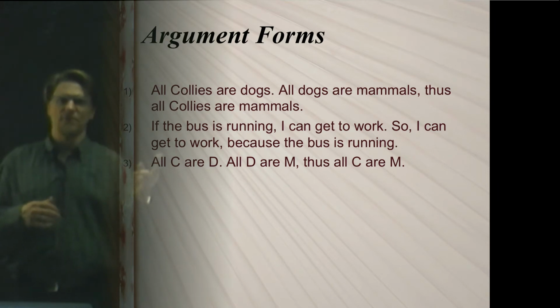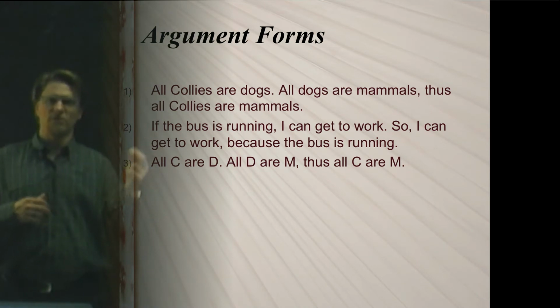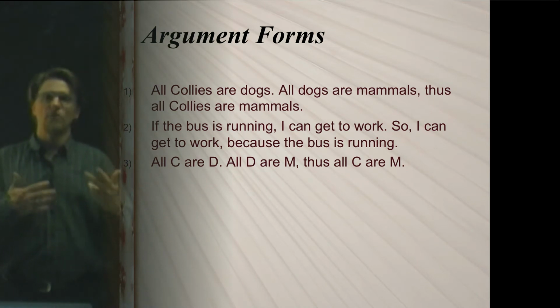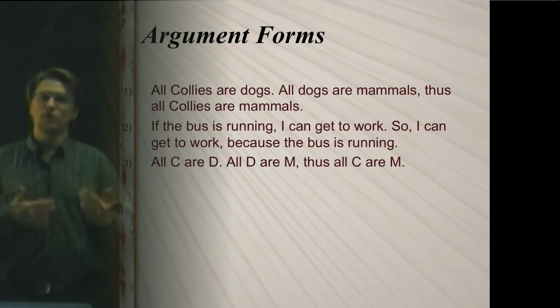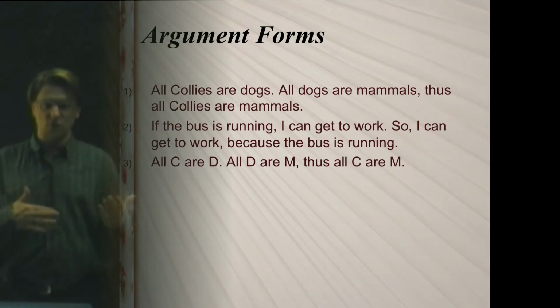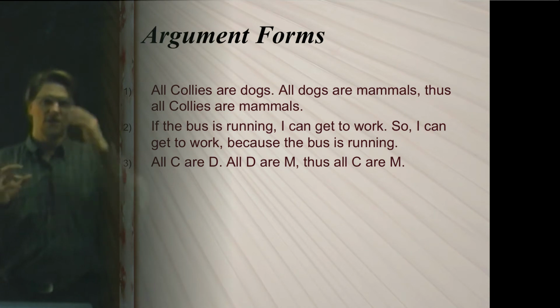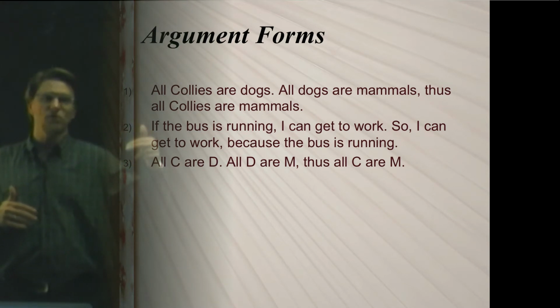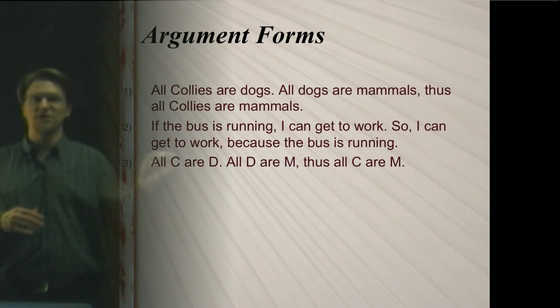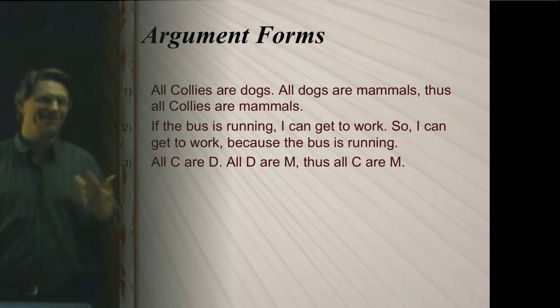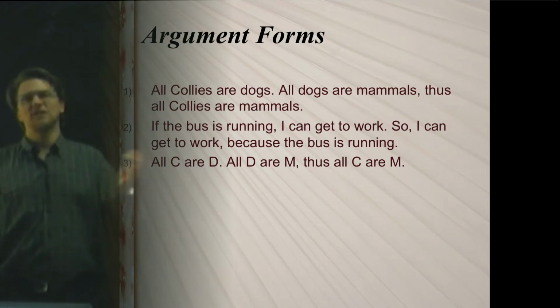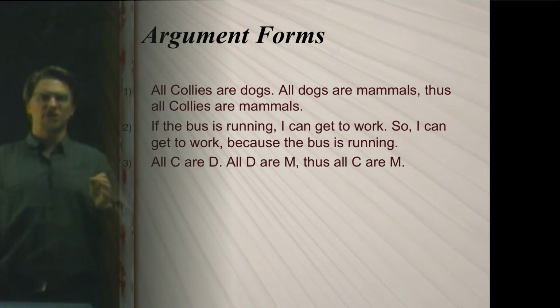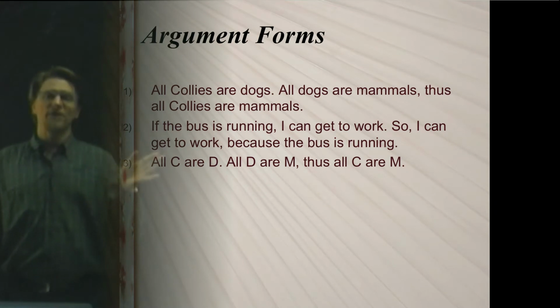In the second example, we can take the argument form in just a second, but again, we can evaluate it for validity. If it were true that if the bus is running, I can get to work, in other words, that somehow there's this magically secure connection between the bus running and your ability to get to work, and it were also true, the last premise at the end, that the bus is running, it would in fact be guaranteed that I can get to work. So that is also valid. However, in the second case, at least in most scenarios I can think of, while it would be valid, it would not be sound.